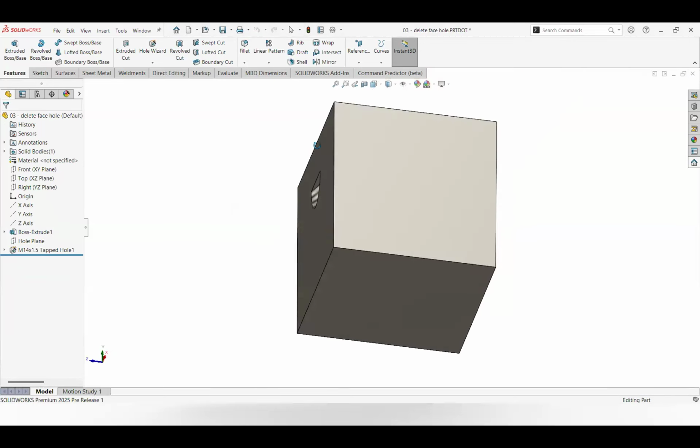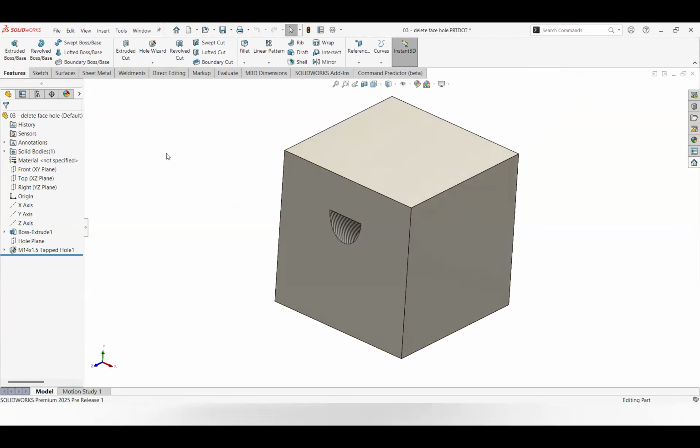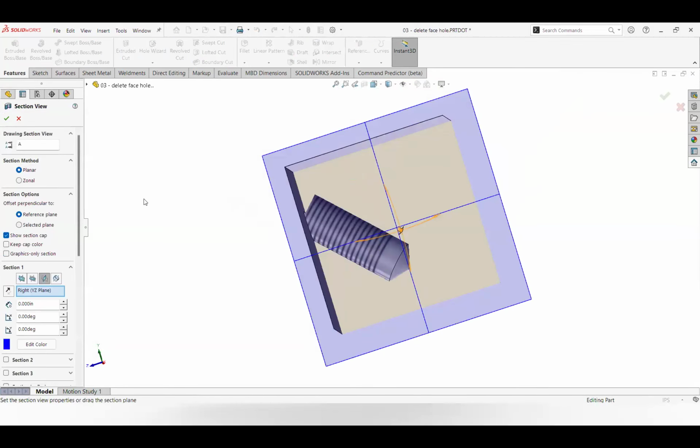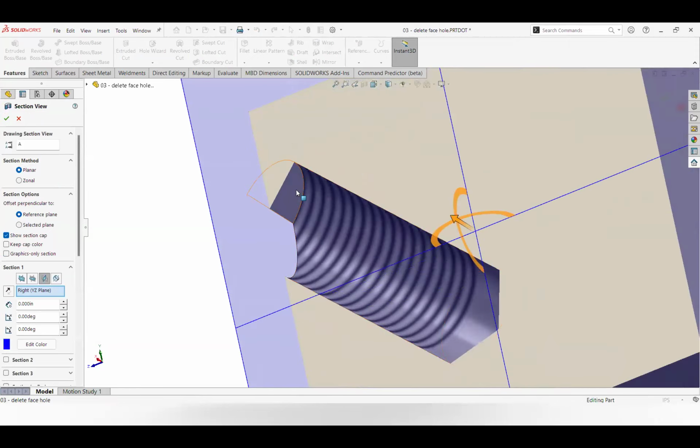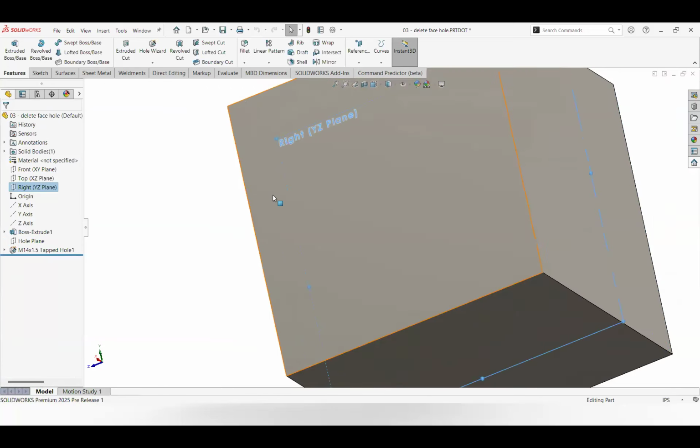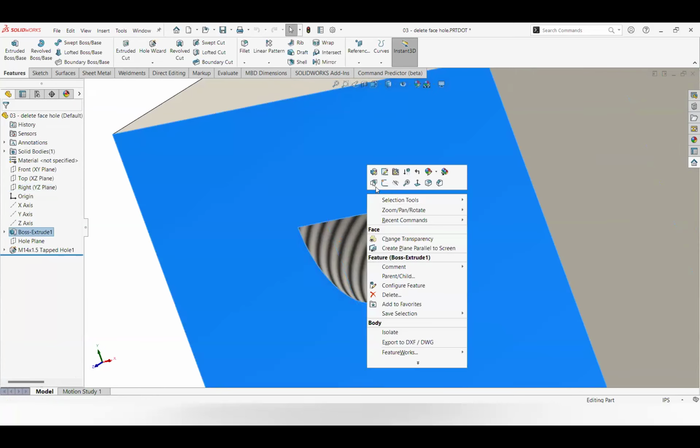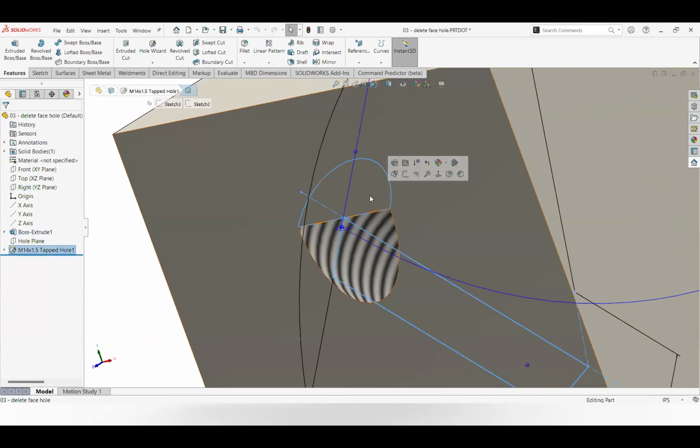Let's see. Well, here's another quick one. In this case, I have a Hole Wizard hole at an angle. I want the tapped hole, and I ended up making a plane to start the hole, because I wanted it to start the depth of the hole from the center. But now I've got a problem because I've got a face sticking out here. You could just convert entities on the inside and make it cut out, but you can also do that a little more cleanly by just grabbing that face. We'll do a little select other, get that one.